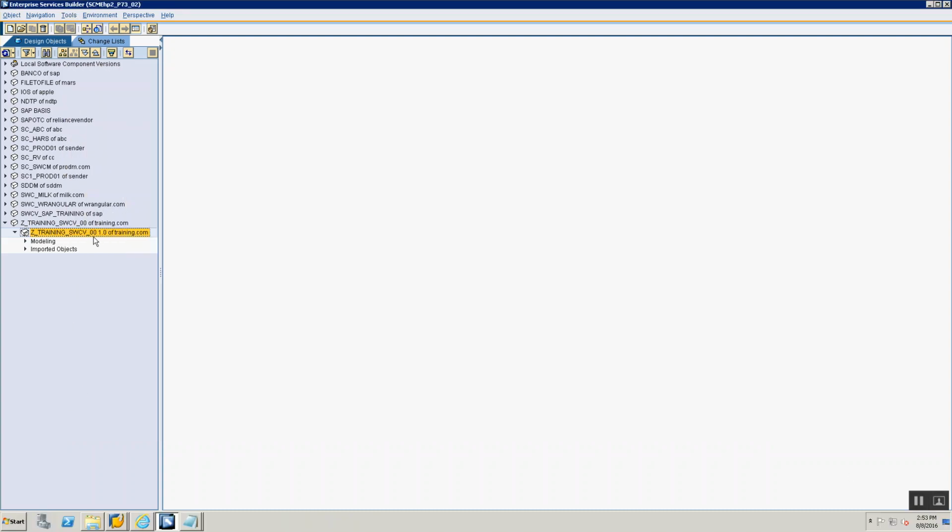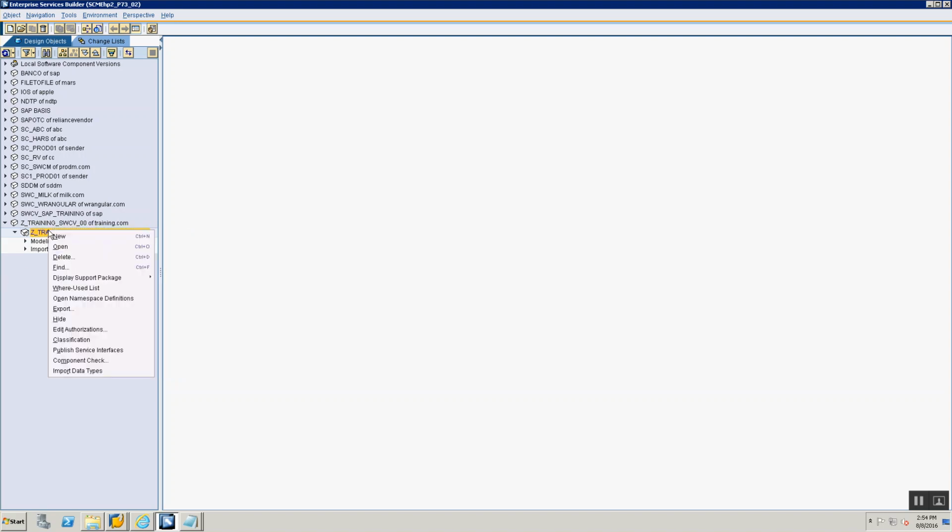Okay. So how do we define the namespace? Right click on your software component. Now that we've imported the software component from the SLD, right click on the software component and click on new. All right. There are two ways to do this. You can either right click here and click on new, or you can click on open namespace definitions. I would suggest that you click on open namespace definitions.